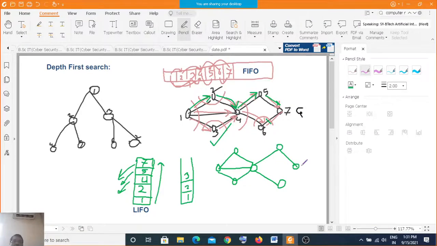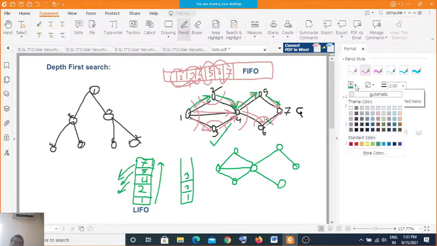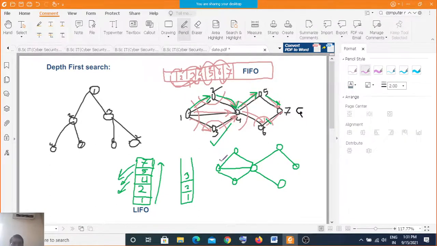In this case, even if you go with a breadth first search, what happened? In breadth first search, I am using blue ink now. It will visit and mark this in a queue. Now it will visit and mark this path also in the queue. It will visit this and mark this path in a queue. Now it will visit this and mark this path in a queue. Now it will visit and mark this path in the queue. So you can reach the goal state very easily. Now just consider that our goal state is 3. That is, we want to reach from node 1 to node 3, very easy in BFS.